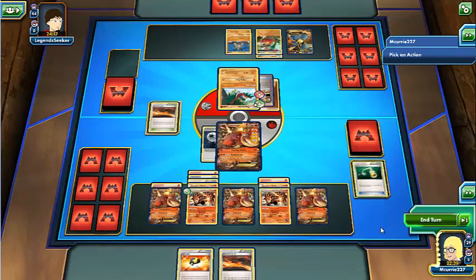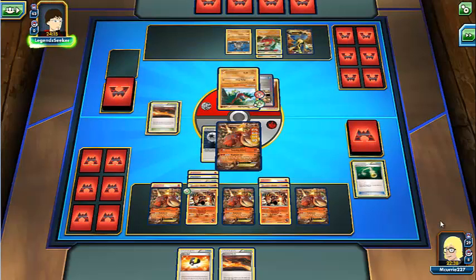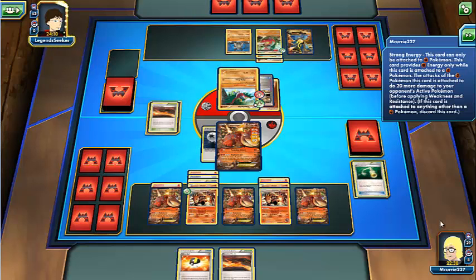Onto that one, we honestly can't do anything. Next turn, we can kill the Hawlucha, but we're going to lose our Camerupt with our DCE. We started out so good. Oh, and he's got a strong energy on that. That sucks.